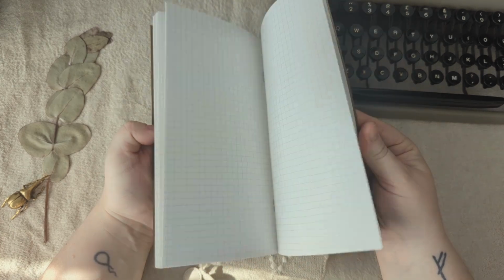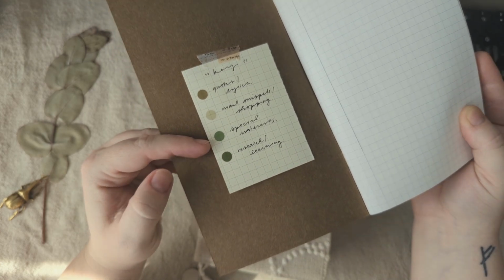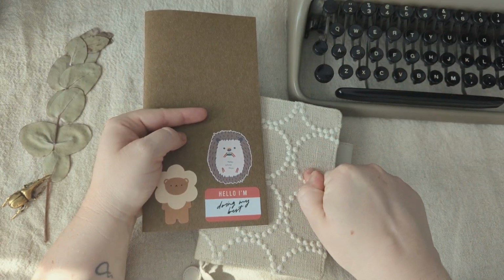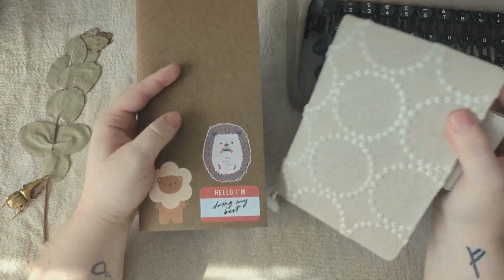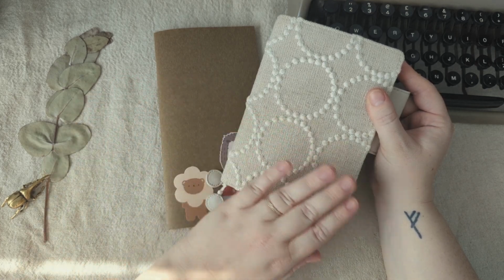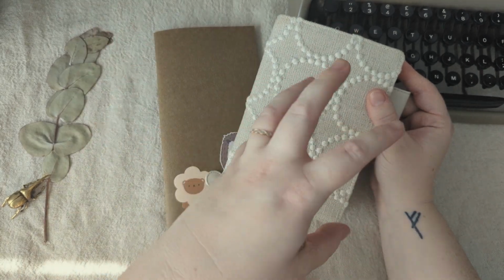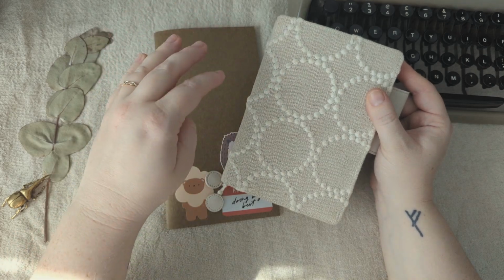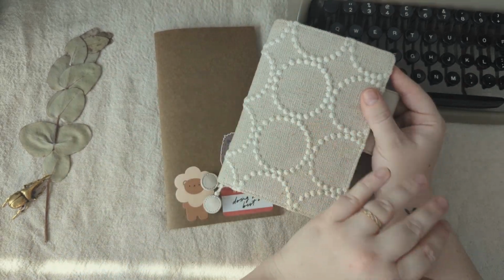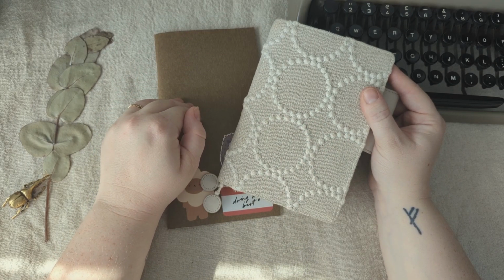This is going to be my traditional Commonplace book. I even have a little key here: quotes and lyrics, mail snippets and shopping, special interests, and research/learning. So the reason why I need a mediator for this is because I have ADHD, essentially. My brain thinks a lot faster than how I write. So I will chicken scratch thoughts and ideas out in here, and then I will copy it into here in a way that is understandable. Once I've collected my thoughts, once I understand an idea or research enough, I'll be able to condense it and make it readable for future Maddie later.